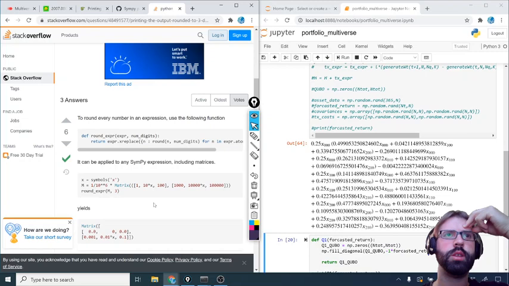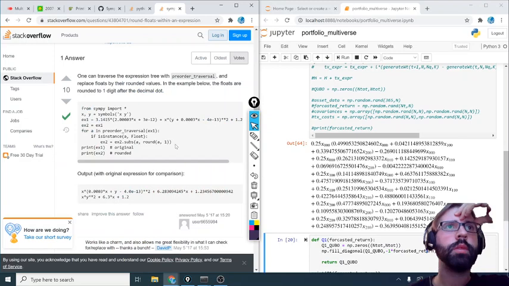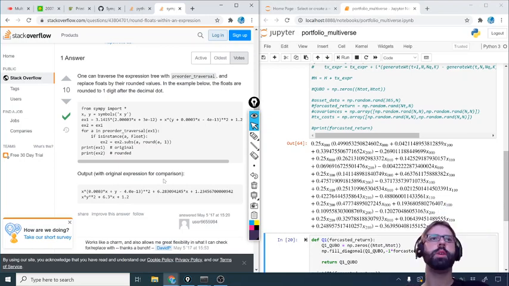Not NumPy, but like, no, SymPy, okay. For a in preorder traversal x1, if isinstance a float. Okay. Seems like you really have to do something like this.